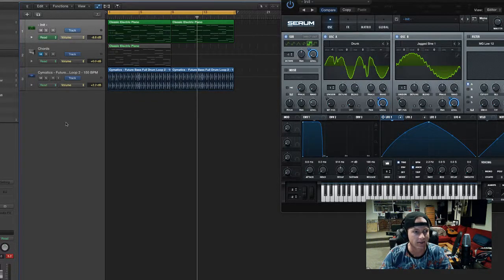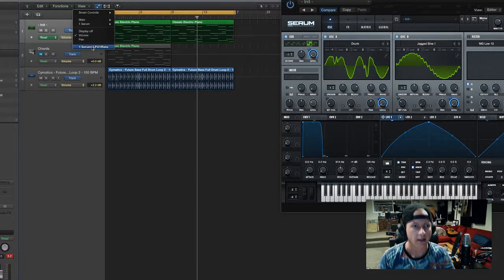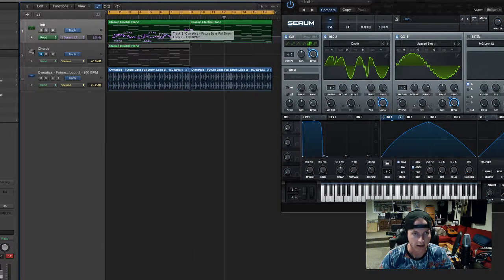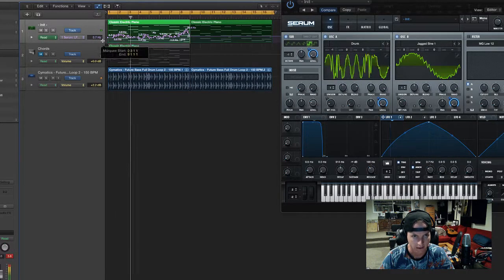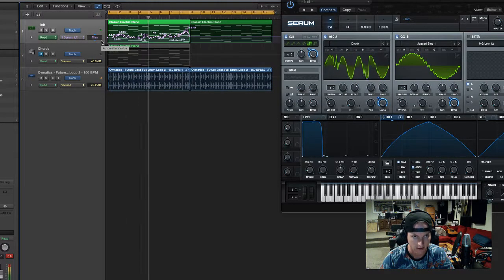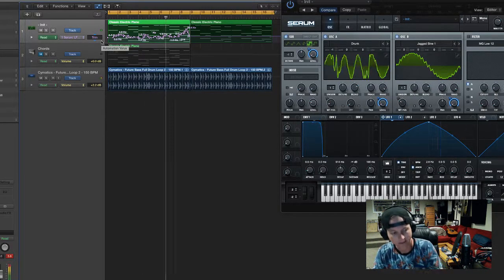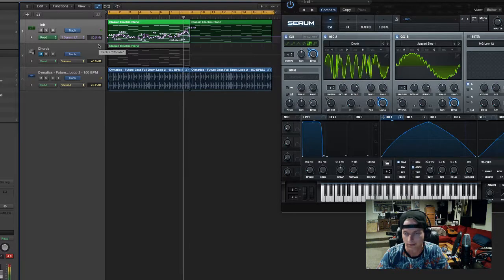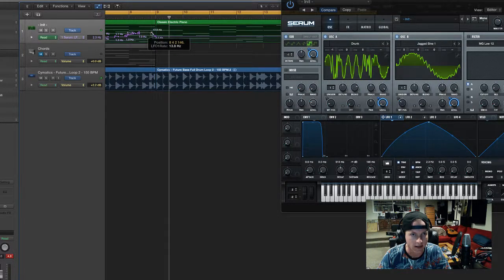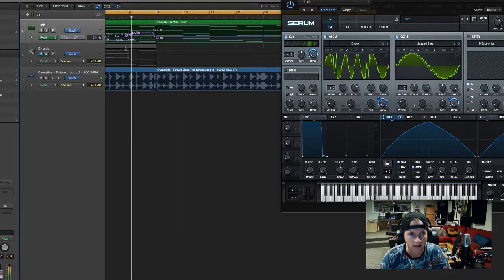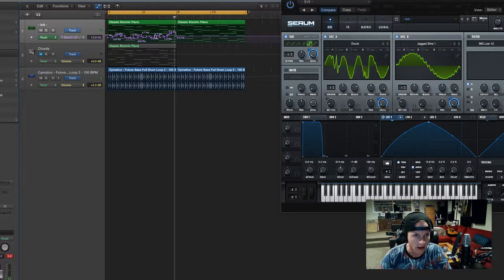If I put it back to read, it's going to stop recording what I'm doing, and then I can click this menu here to see the LFO pattern that I used. I'm going to add. If you wanted to change anything, you could obviously go in here and alter our automation. All right, then I'm going to use the marquee tool to grab my automation so that I can copy it over. This is great.